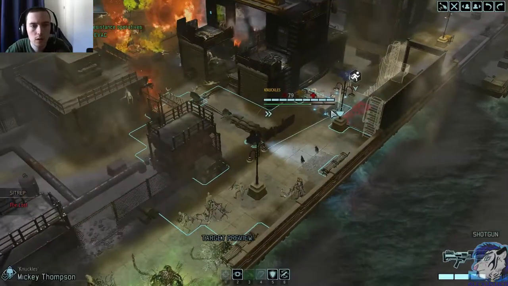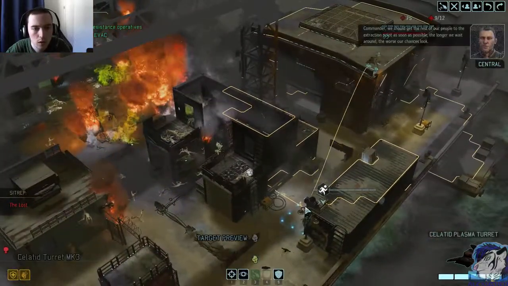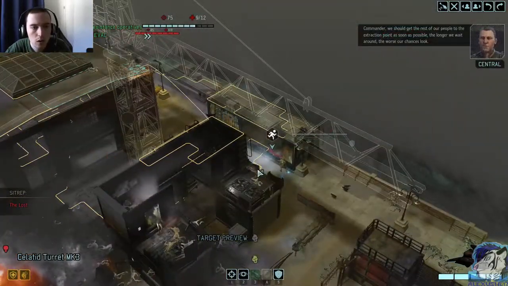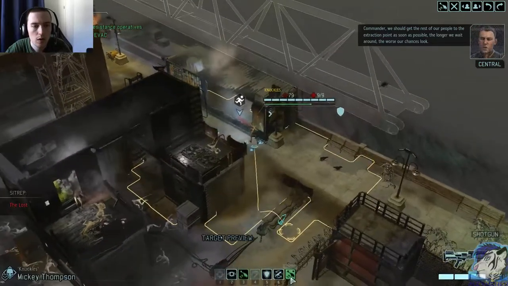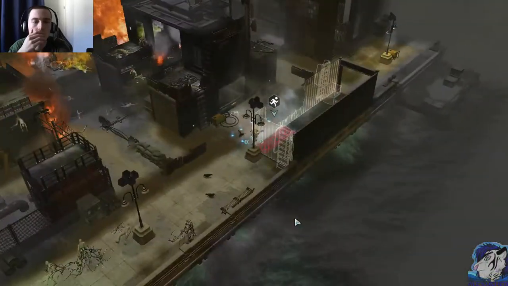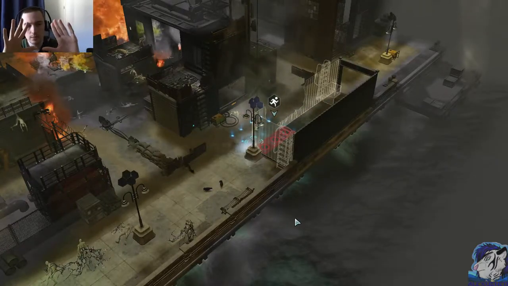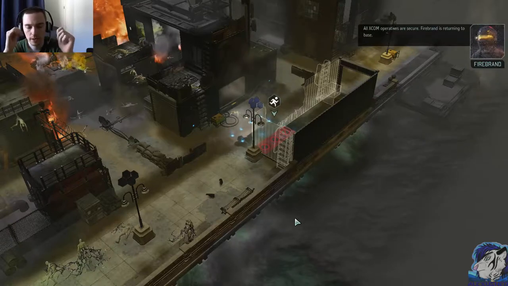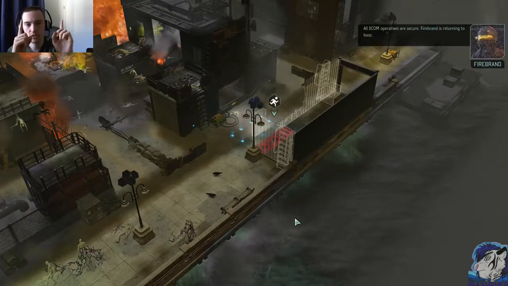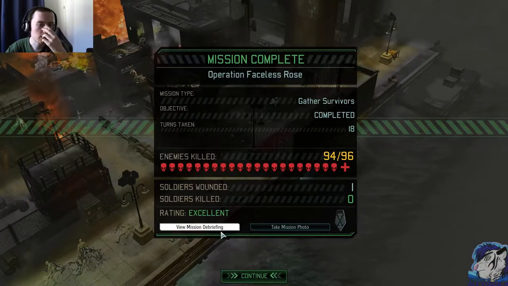VIP secure and in position for evac. Roger that. Firebrand has the VIP. Commander, we should get the rest of our people to the extraction point as soon as possible. The longer we wait around, the worse our chances look. Packing it in! Okay, so I will end this episode here. The next episode will be short, just base building until the next mission. Commander. And that's it.